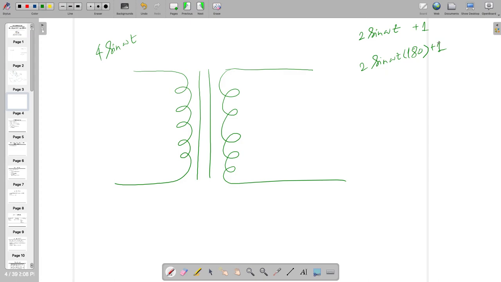We can keep the number of turns the same. Very good. N1 and N2, yeah, we can call them the same. Okay, N1 and N2 are the same, as you are saying. So let's call them N, right? Okay, so we can provide a ground in the middle of the transformer. Okay, I provided it. So you want a center tap. Okay, I did it. So this side, from here to here, it's 2 sin omega t. And here, it's minus 2 sin omega t. Although the peak inverse voltage is 4 sin omega t.